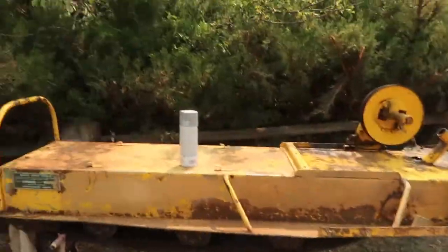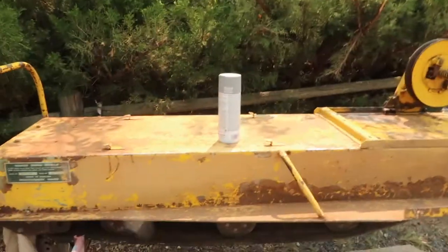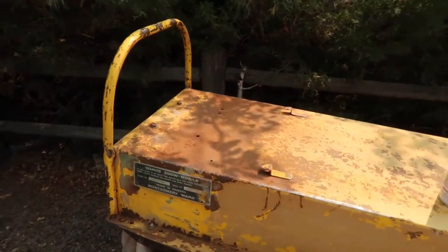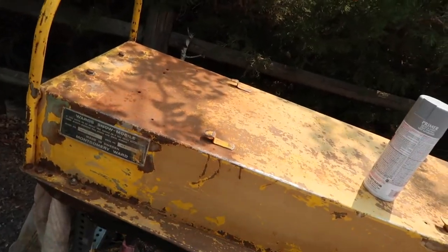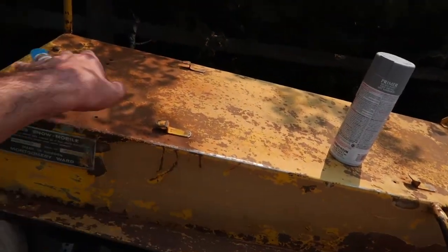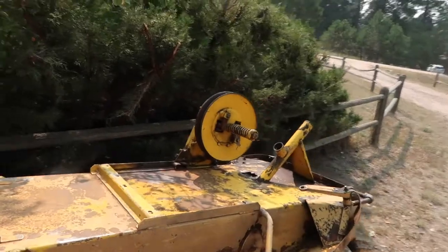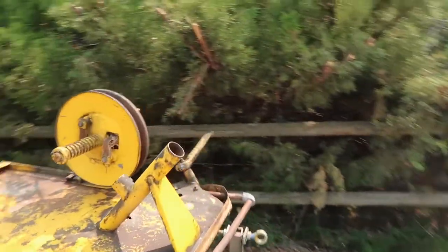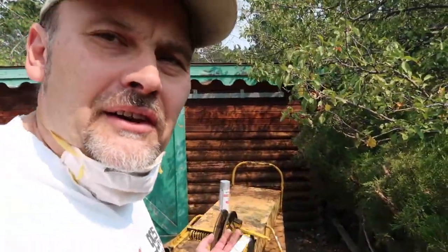All right, everybody, hello. It is a couple weeks later now since the last time you saw me. I'm back out here with the snowmobile, which has been pretty much sanded to the best of my ability. It would be best if I could sandblast it and get it down to this metal here all over it. I'm not gonna be able to do that. I really wish I could, but it's just something I'm not gonna be able to do. So we're gonna go for it. We're gonna keep going, because if not, it will sit here for another 3 or 4 years. So time to move forward.